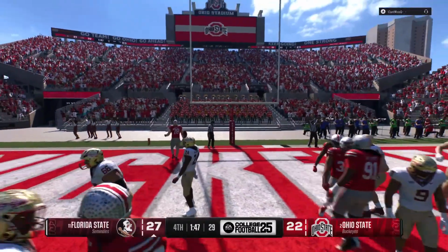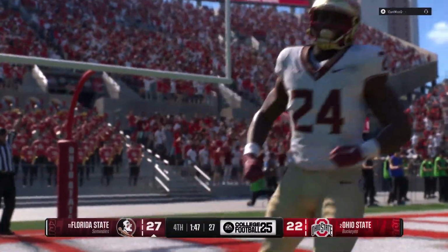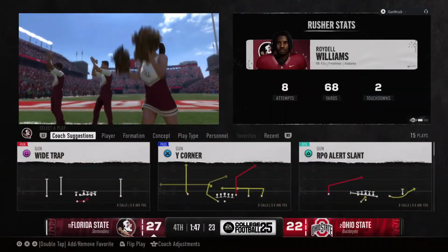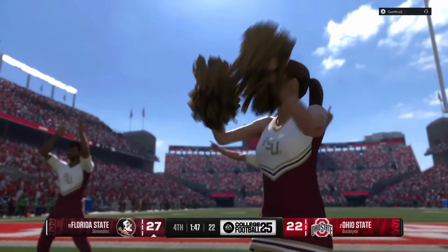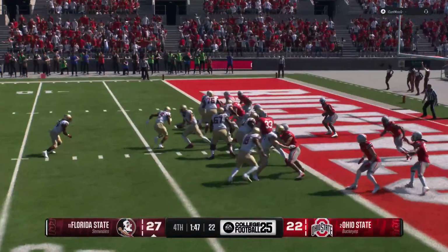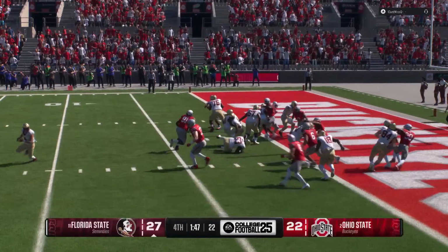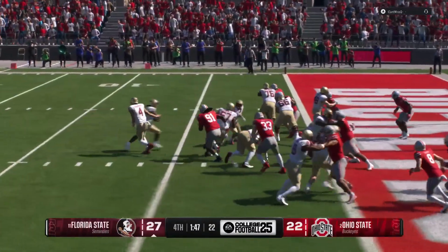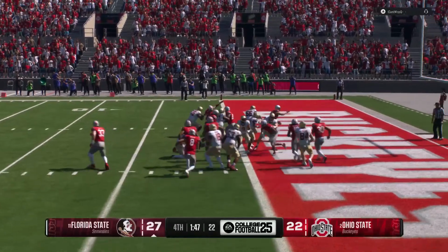Touchdown, Florida State! And they've got the lead in the final minute. What a great job by this offense. And listen, I judge offenses by what they do in the clutch, in those big moments and right before the half, in the fourth quarter late in the game, just like right here. You need a score. You got to go take the lead. They do everything they can. Now, defense, you're up. I need you to get me a stop.